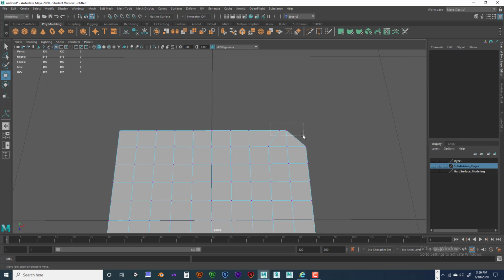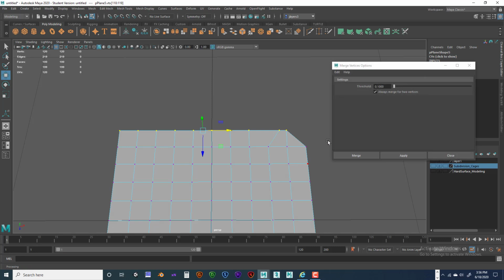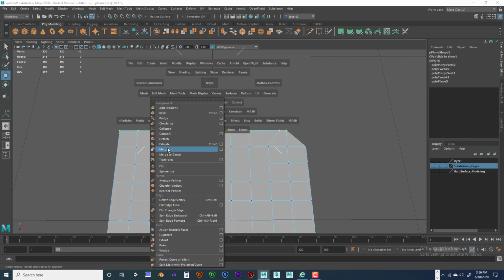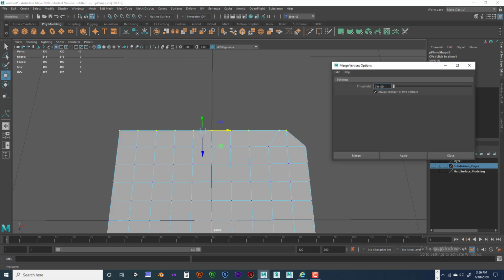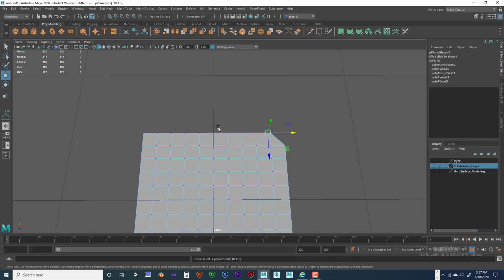If we want to do just those two, we have to turn the threshold down. So let's go ahead and go into Merge again, and let's turn that down to 0.01 and go ahead and merge. Again, it didn't do it because those are within that threshold space. So now I'm going to go in here and let's do something like 0.08, okay, and merge. Now it merged just those two. It's kind of a guessing game with the merge tool.